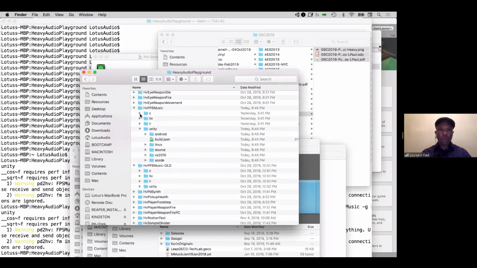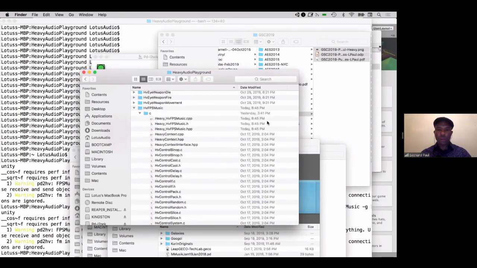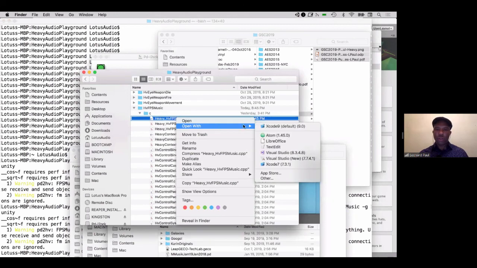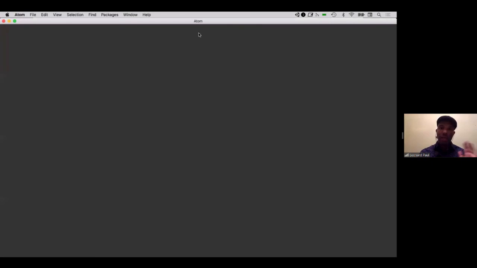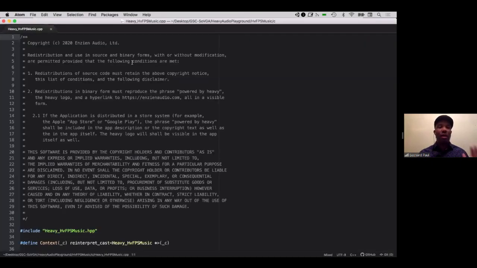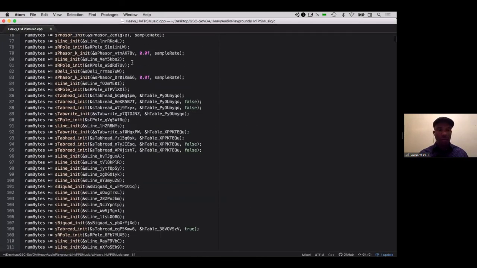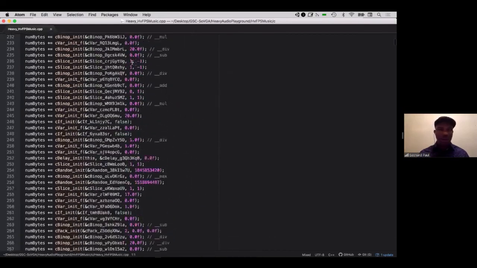Okay, actually that worked. Okay, great. See, today at 8:45, oh man, we're running out of time. Okay, so the amazing thing here is that if we just quickly look at this, remember when I showed you that music patch? Well, this is being converted, believe it or not, into C code. And this is all written by a machine.